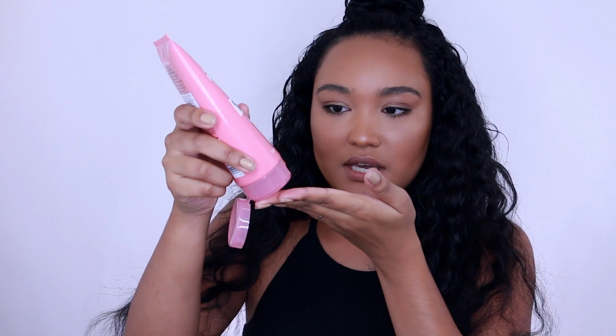And then I've also been loving this Righteous Butter. It's a sun-kissed tint body lotion. I like to use this on areas of my body where it really doesn't see sunlight. So my stomach, the boobs, the butt. But I really like it because it's a super bronzy color. It actually makes my skin look more bronzy than what it is, but let me show you. So it gives you that glowy look, and it smells really good. Look at that. And it doesn't tan your skin, that I've noticed. It doesn't keep it tan. It's just like a lotion, and then it washes off.